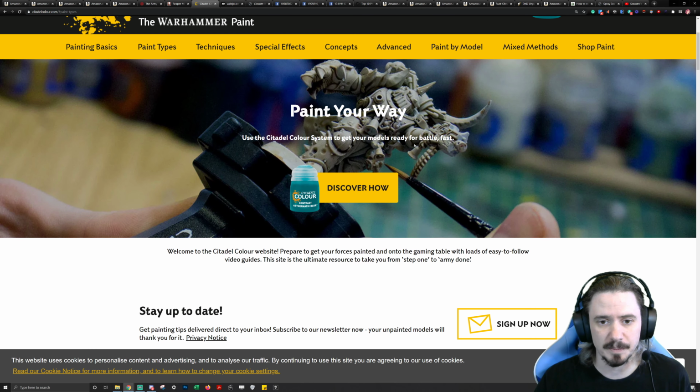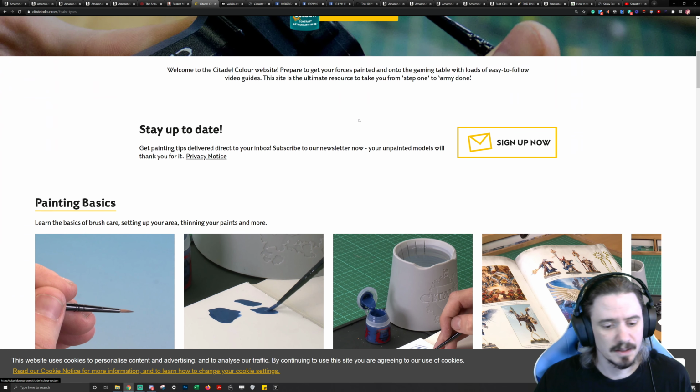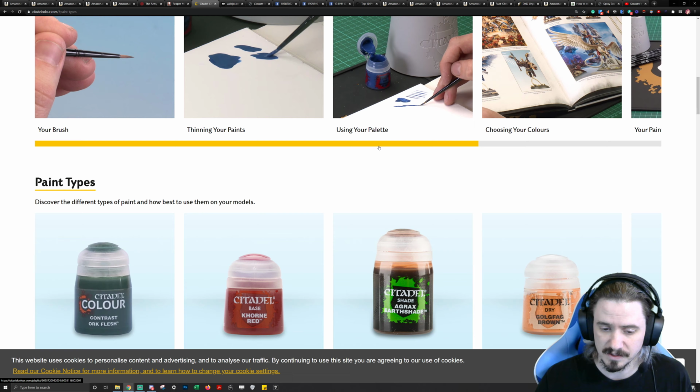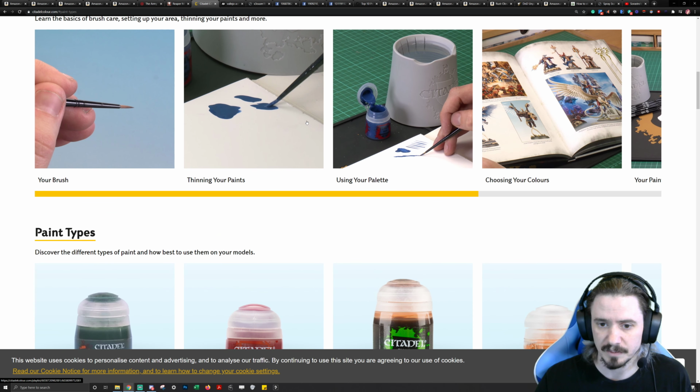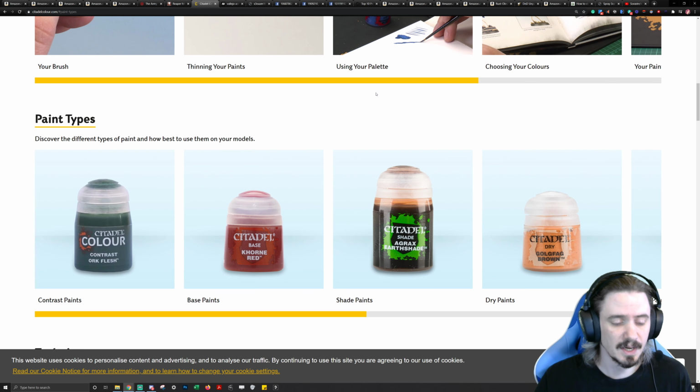I will say this. There's a lot of people out there who say you don't need Citadel paints. Pots are terrible. Warhammer's terrible. Citadel's greedy. Blah, blah, blah. The guys make fantastic paint. This is a thick paint. You will need to water it down when you use it. It is almost like you're getting raw pigment and then you add water to create the consistency of paint that you need. These paints are very, very good paints. They do take a bit of a learning curve to figure them out. But man, they are some really good paints. They are pricey. And like I said, the pot design does lead to some heartbreak if you were to knock it over or leave the caps off.